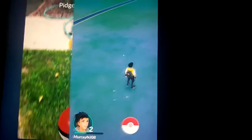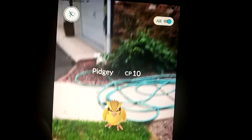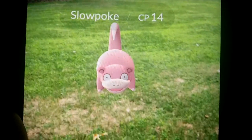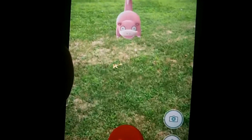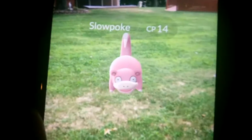I actually opened up some pictures here to show you. This is out in the front yard in front of my house — this is how I found Pidgey. And this was in the back of my yard by my pool. We were swimming today and I just happened to see a Slowpoke running around in my yard. That is actually how it comes up with the augmented reality. There is the Pokeball — you can spin it, throw it, flick it, hit the Pokemon, and you catch him.